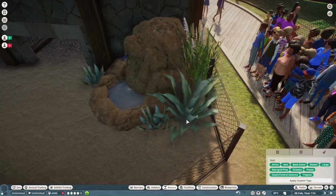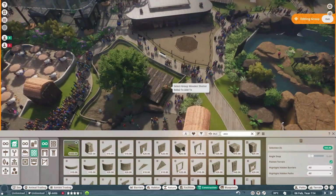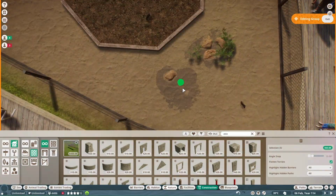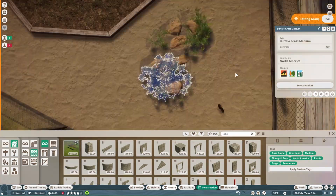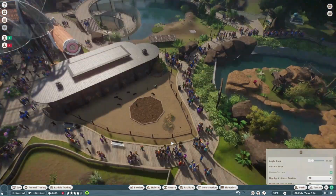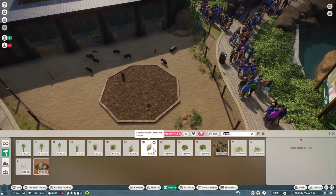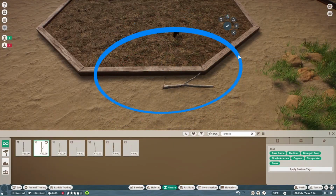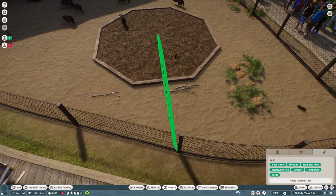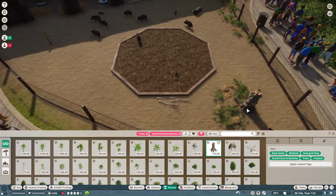For this water fountain, this drinking fountain, I had actually already used one similar to this that a creator had made on the Steam workshop, John Arrows. In the previous build, I'd used it in the Chinese pangolin build. But for this one, I wanted to try to make one of my own, and I really like the way that it turned out. I'm also using another blueprint item that I had used in the Chinese pangolin habitat, these rock piles from Cesar Creates.